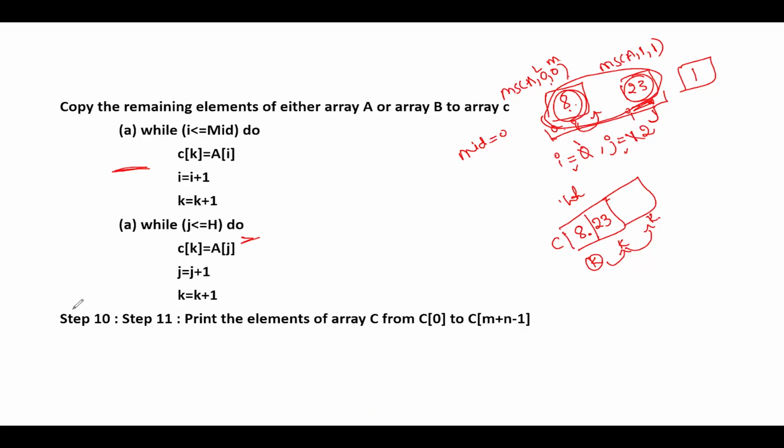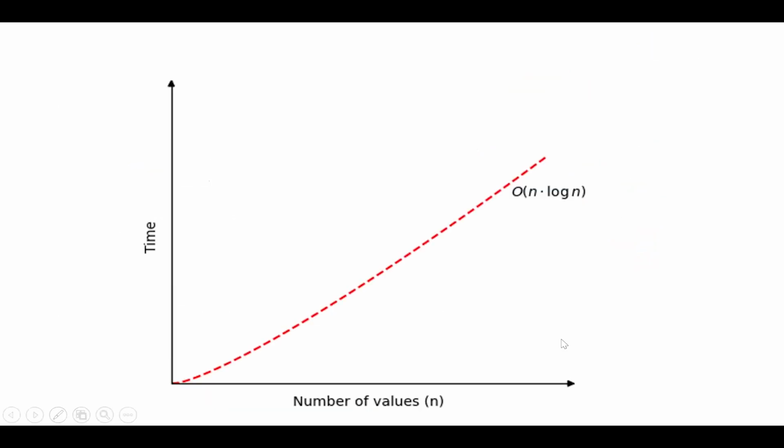All right. So before going, let us quickly see the time complexity. As you can see, as the number of elements, the n value, in the array increases, the time also increases. So that is why the best case, worst case, and average case of merge sort is always order of n log n. This you need to remember. And this is what the graph looks like.